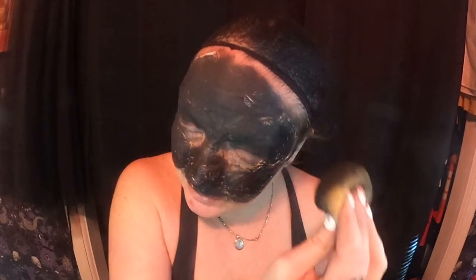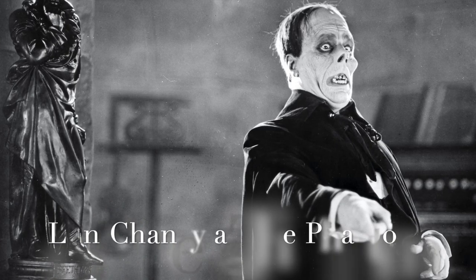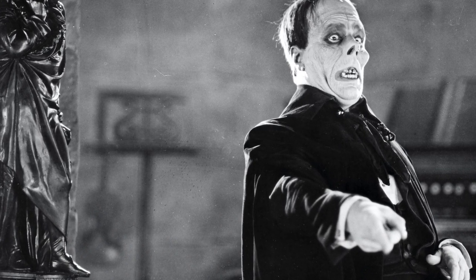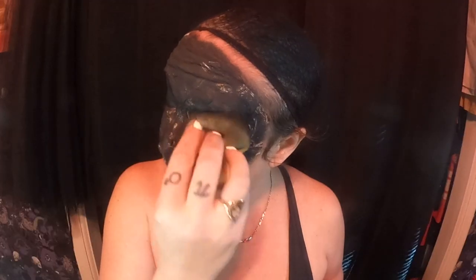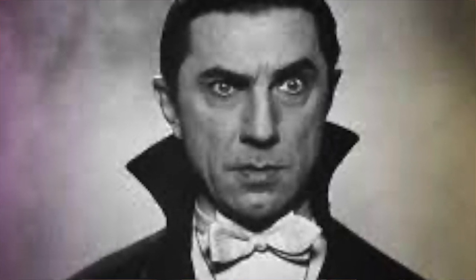You could probably do your Phantom of the Opera makeup like this too. Half of his face is, but I think he's flesh tones, if I'm not mistaken. So you can do a Phantom of the Opera like this as well, with the toilet paper and the liquid latex. Just use your flesh tone latex and probably highlight with a red or even a rose color to make it look like burns. I believe Lon Chaney was the Phantom of the Opera. He has some really great characters too. Lon Chaney, Bela Lugosi, he was the Dracula before Gary Oldman did it and knocked it right out of the park. I loved Gary Oldman as Dracula. He was great. Maybe I'll do that one eventually.